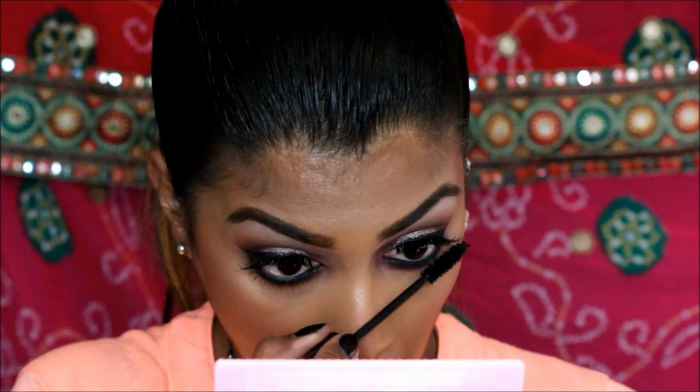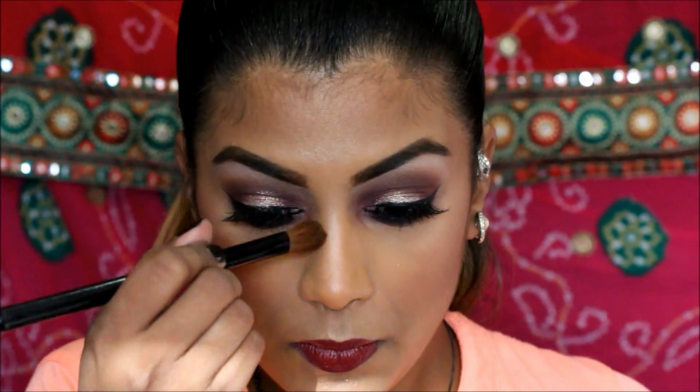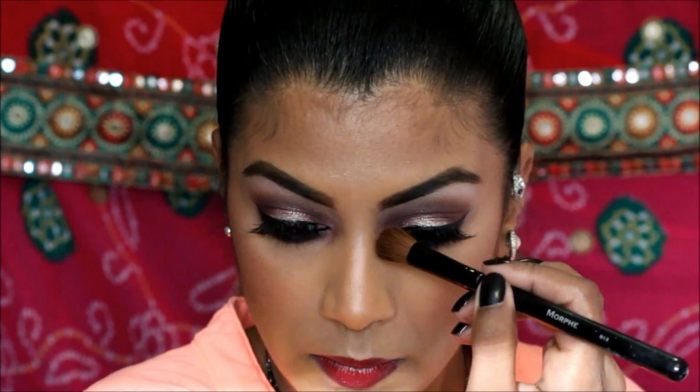And then I'm lining my lower lash line with the Urban Decay Perversion Mascara. Sorry, my lower lashes, not lower lash line. And then I wanted to go back in and contour my nose a little bit, so I used the City Color contour palette. And the look is complete.